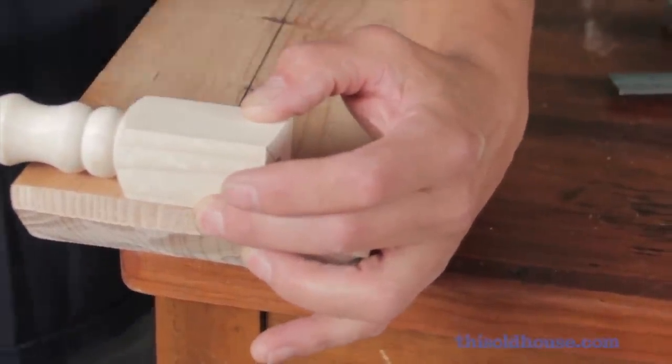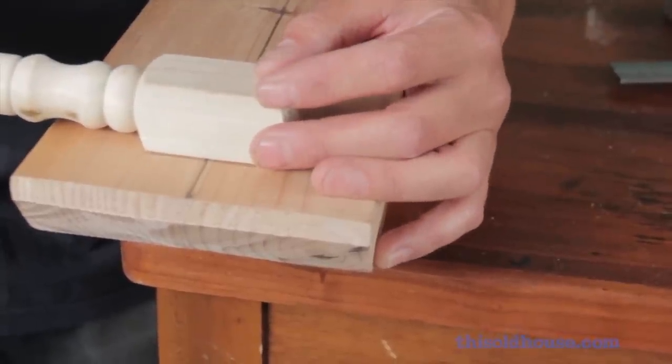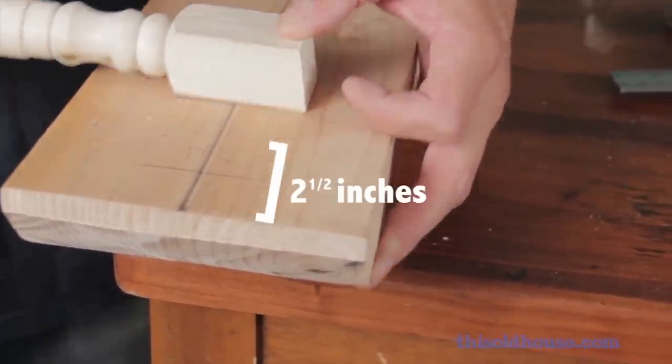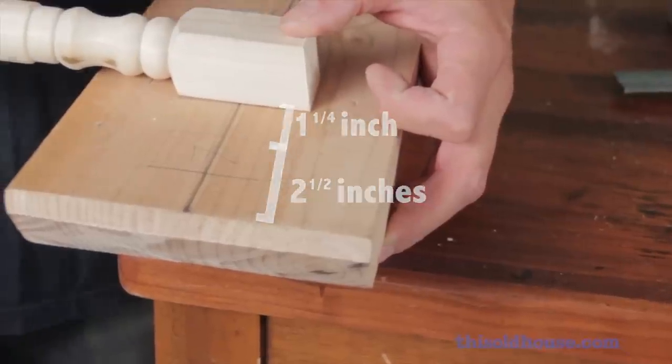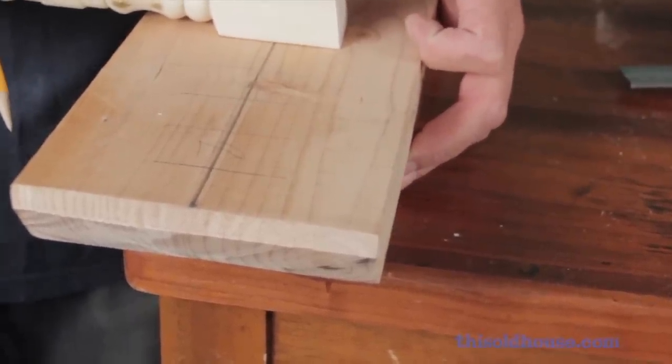We used the bottom of one of the balusters to set the spacing. Each one is 1 1/4 inches square. We came in 2.5 inches from the end and left a 1 1/4 inch space between each baluster. We made ours long enough for 4 pairs of boots.